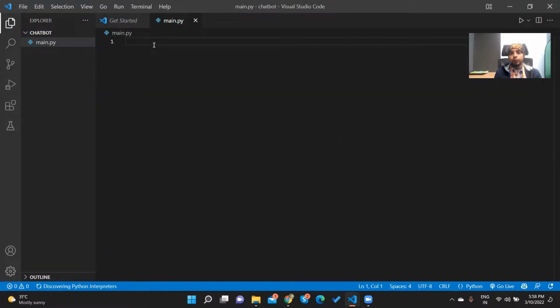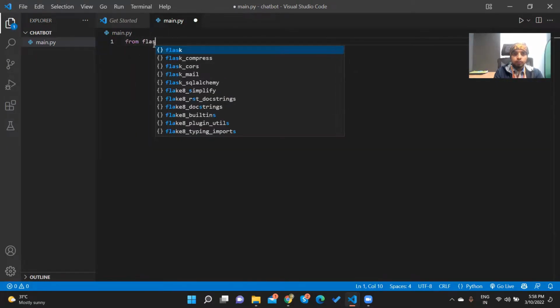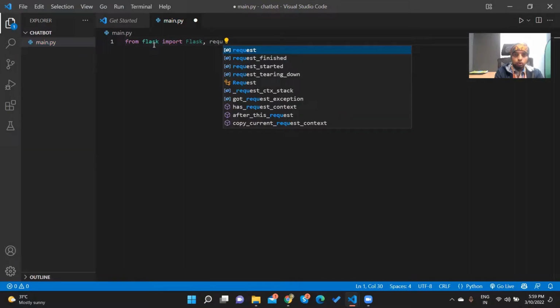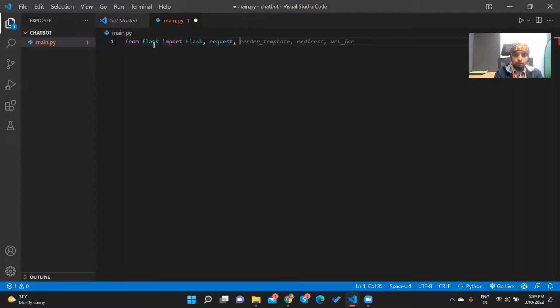So I hope you are aware of the Flask framework. You have an idea, right? I'm assuming that. So first of all, let's import Flask. From flask import Flask, then request, we need request.